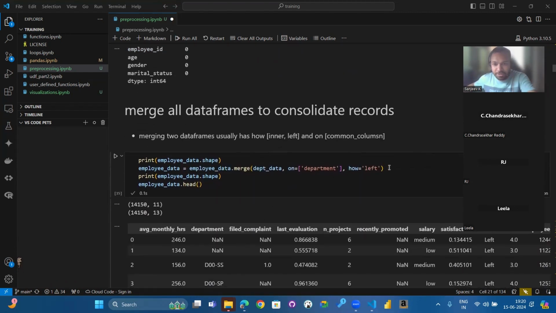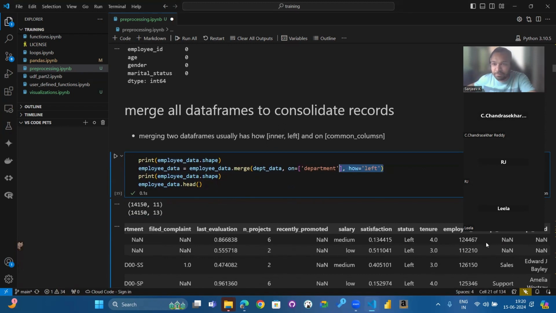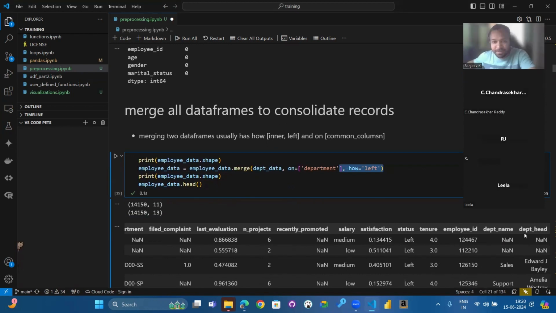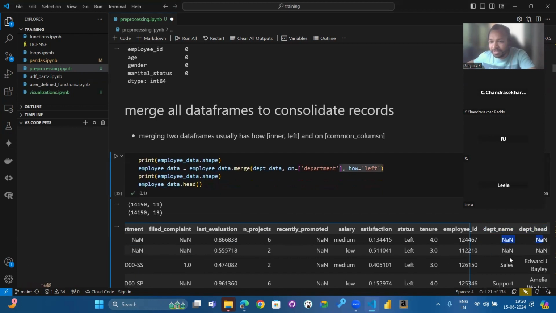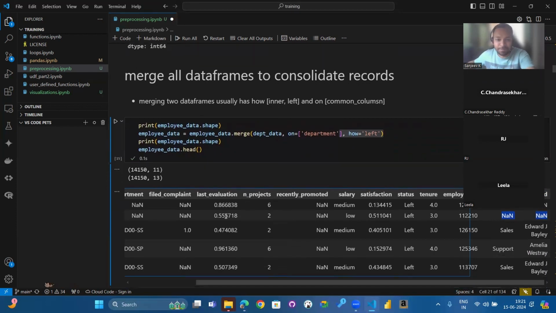So I did a left merge, and as you notice, from department I have department name and department head. Those two columns have come. Wherever I do not have a department, for example the first 2 records, it did not join properly, and it created null values because it could not find the proper master for this. You don't have an AND record in master. That is why you don't get these values. So we'll treat this. Don't worry about that. Let me continue.